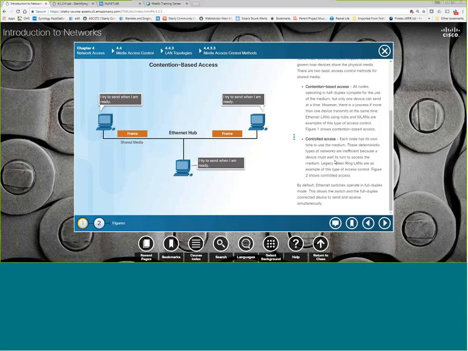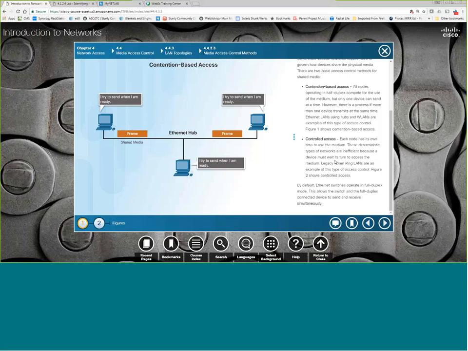The problem with token ring, and the reason it didn't take off, is that a token ring card owned by IBM would cost you $185, and you could buy an Ethernet card for $50. So now Ethernet cards are a dime a dozen. Back in the prehistoric ages. Correct. In the prehistoric age, I've actually worked on token ring, and it is a pain. It is not something that's fun to work with.